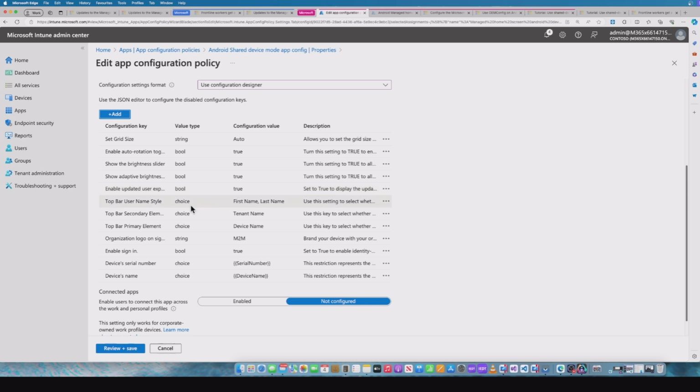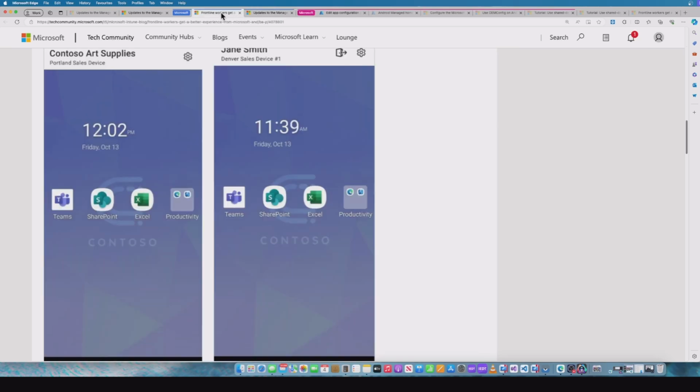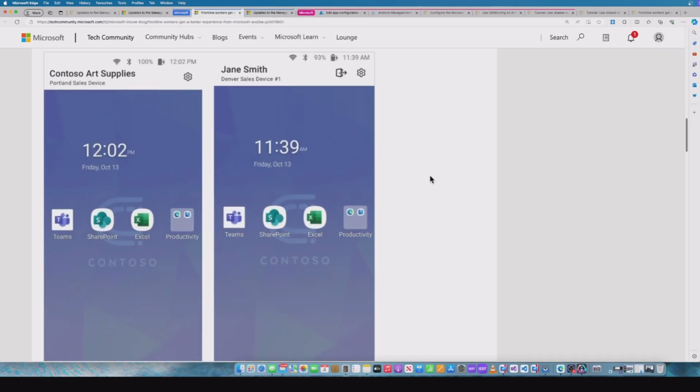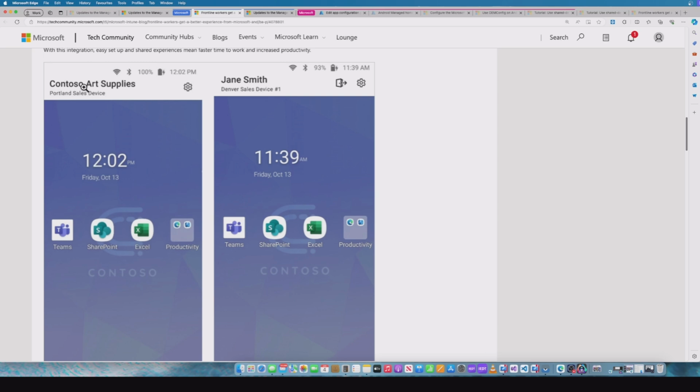So do that first. The next settings we want to add are these top bar username styles. So if I show you quickly the change in the user interface, which one is that? Here we go. You can see here the top, this is the top bar. This is a resident top bar, so you want to choose that. It's giving you information.